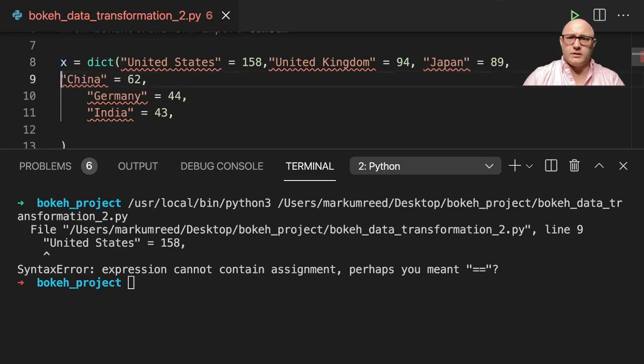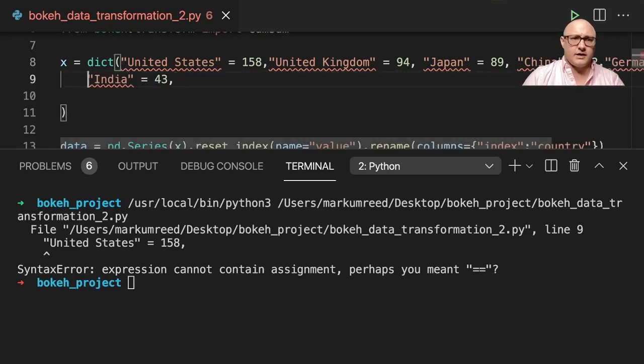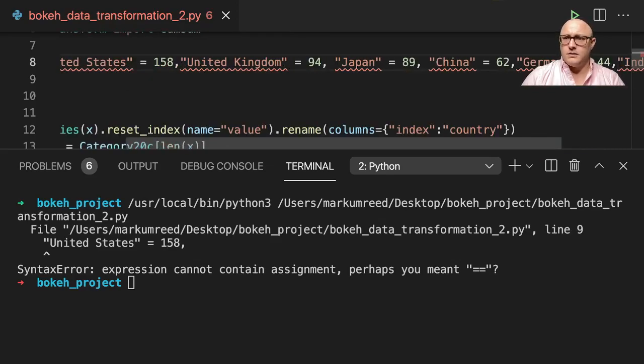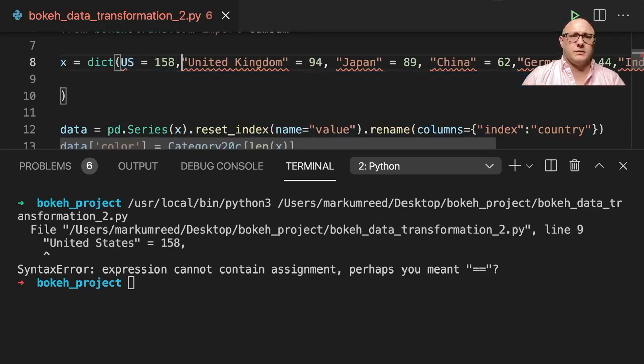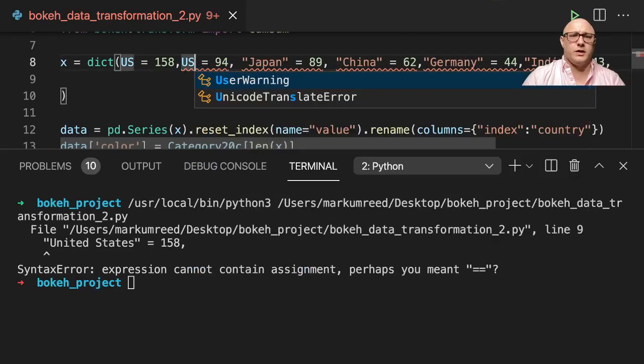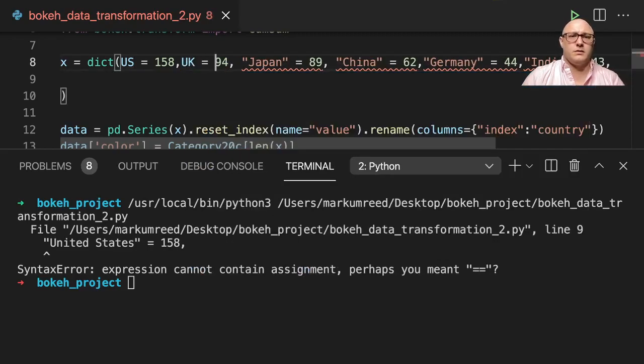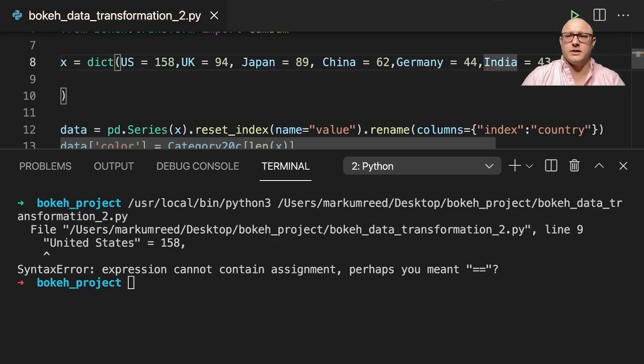Is it because I have in the... Alright, then let's change this. This will be US. This will be UK. This is just going to be Japan. For some reason, that really shouldn't be a problem, but it is. That's fine. It's not exactly long.